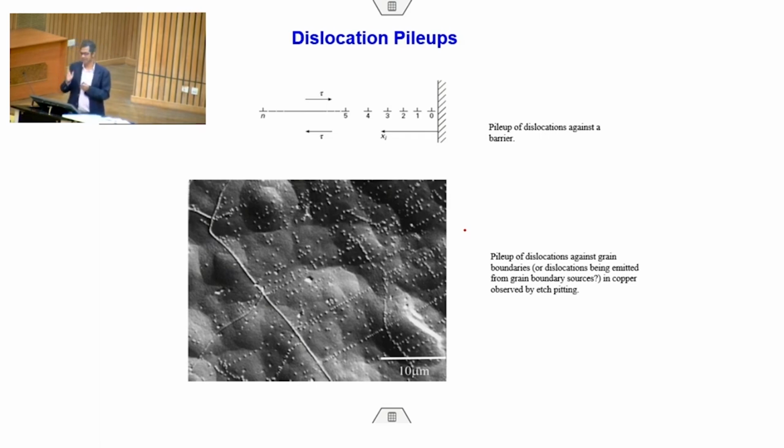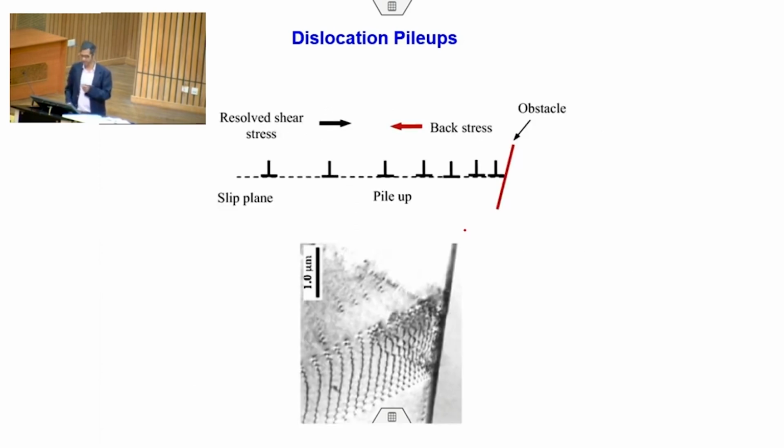Okay. So, nonetheless, grain boundaries act as a pile up. This is a picture which is showing these are the dislocations which are going inside that grain and then come to the grain boundary, and they could not move farther. So, they then pile up.